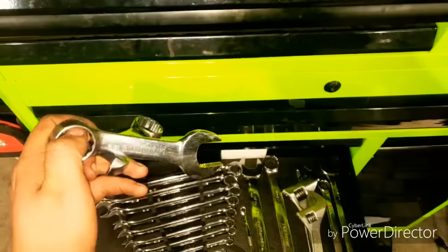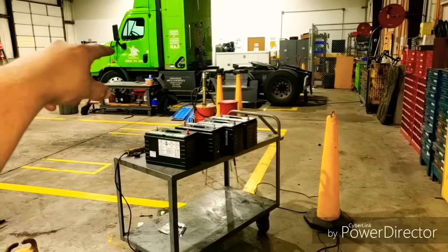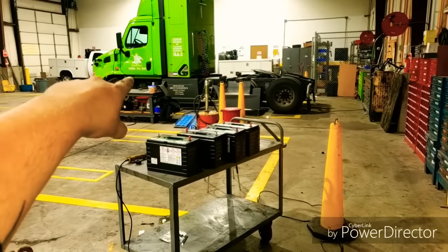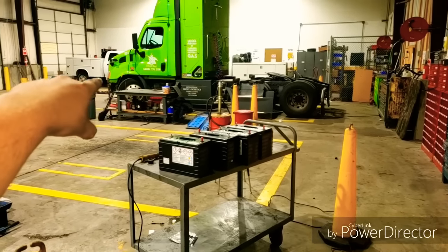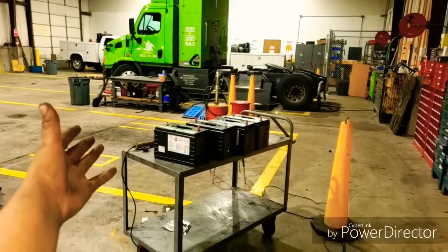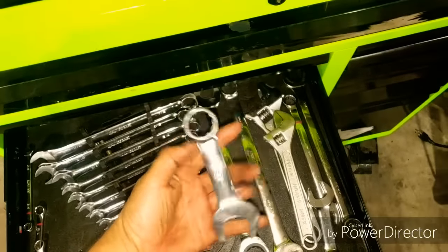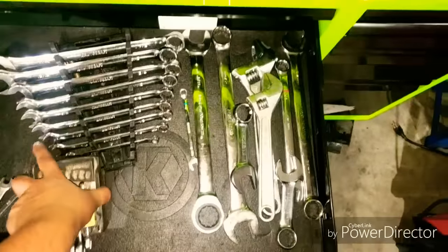These are for supply airlines. On these Cummins and Freightliners, there is a steel pipe coming off the air compressor that comes back, goes right there in the door well area, and then it's a steel braided line that comes down and around, loops back to the front on the same side of the engine, and goes to the air dryer. I don't understand why it's built that way, but the only way to break them loose, rusted on, is with these. Sucks. And we have stubby SAEs.